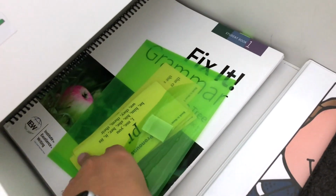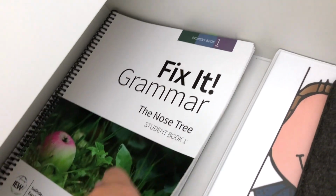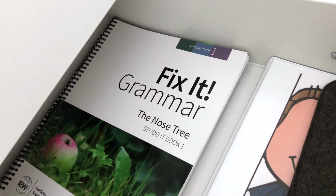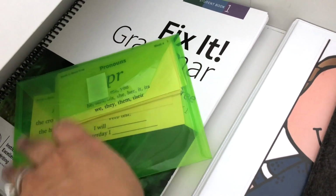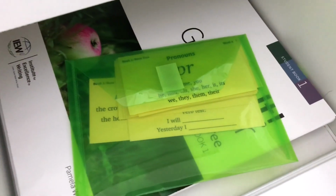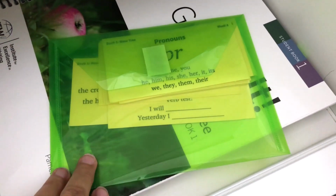Behind that is his grammar. We're using Fix It Grammar this year from IW. I love it. So the student book is in here along with his notebook. And then I have this little Polly Pocket, which contains the little index cards that Fix It Grammar provides, showing parts of speech, and he gets a new one every week or so. So we keep those in there.